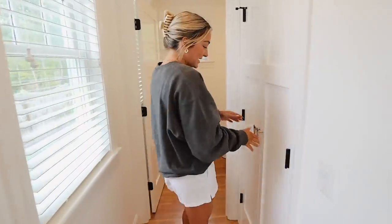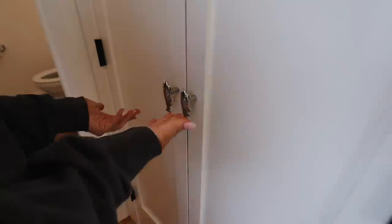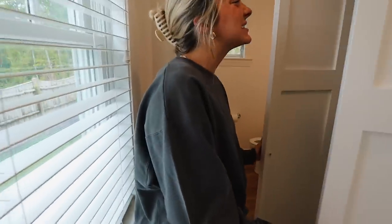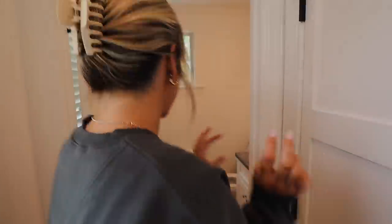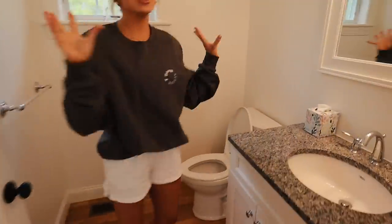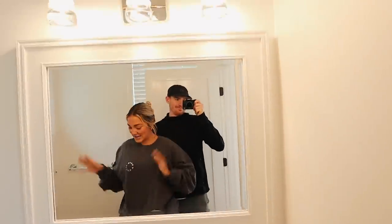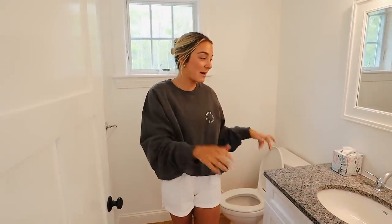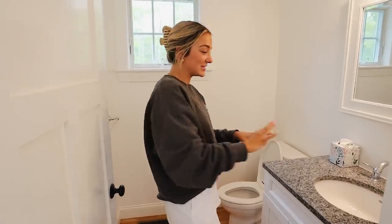We have a little closet in here. This is like the most cape-y thing about the house, I feel. These are something else I didn't notice — I feel like these will probably get switched out. Maybe I'll keep some Cape Charm and not get too crazy white modern on it. I have so many dreams for this bathroom — obviously beautiful as it is, very nice. But I know the vibe of a really funky, cool powder bath — the guest bath that everyone comes to downstairs, with wallpaper and cool lights and colors.